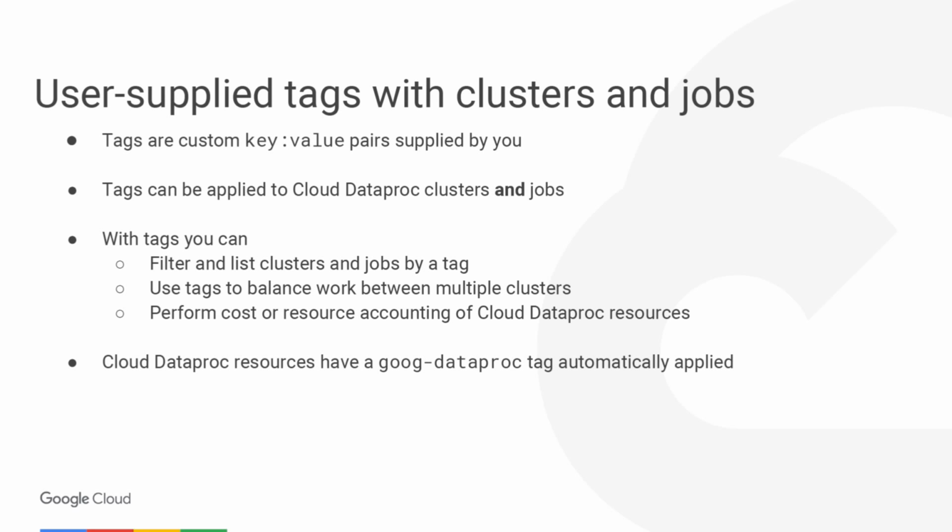So maybe I have a fleet of production clusters. If I wanted to add more capacity to my production cluster setup, I simply only need to create a cluster and add a tag that identifies it as a production cluster. If I wanted to remove that cluster for deletion or maintenance or whatnot, you can just remove that tag. Alternatively, if you wanted to see how much your accounting group, for instance, uses your Spark and Hadoop cluster, you can submit jobs with that tag to get very specific accounting tied to that group.